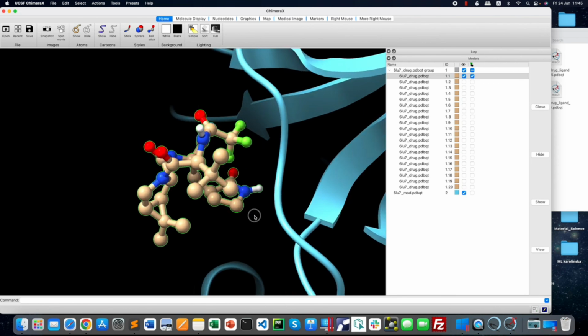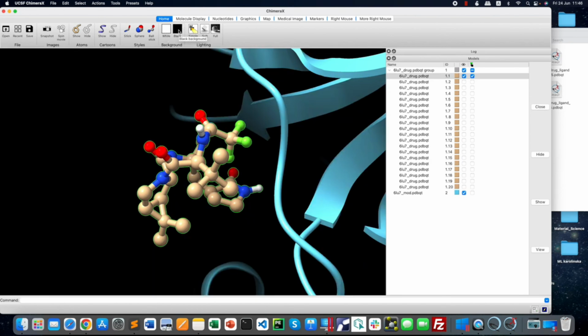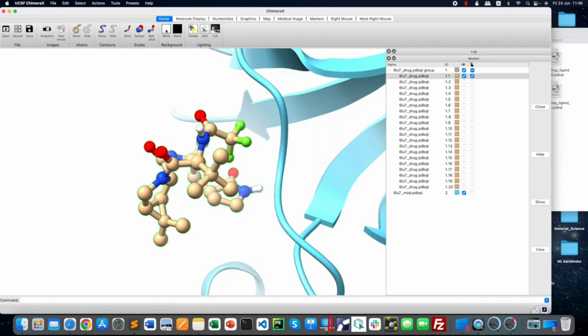Okay, and there are other options in which you can change the background color to white, which is good for publication quality figures, and there is a black option. This is for analyzing, but white is for publication quality figures. There are three options for lighting: simple, soft, and full. Simple is the simplest view of ChimeraX, which is the default one.